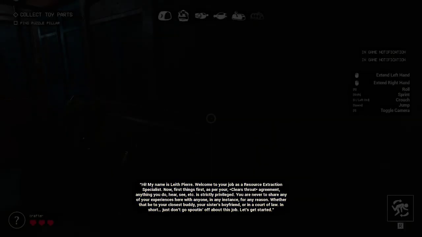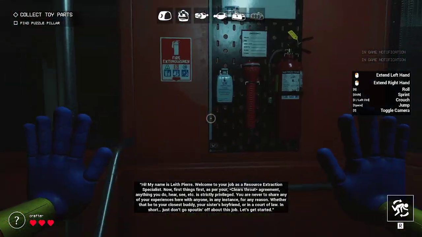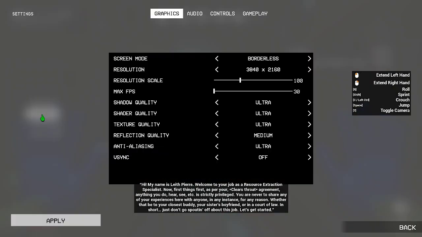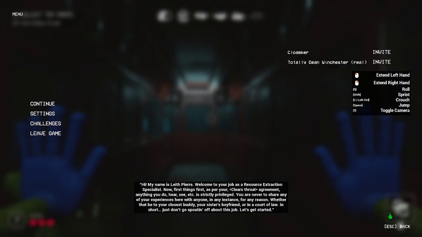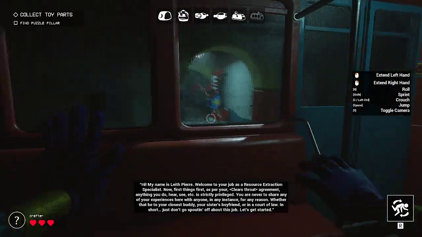Hi there, my name's Lake Pierre, and welcome to your job as a resource extraction specialist. Whoa. Now, first things first, as for your agreement. Anything you do, hear, see, etc., is strictly privileged. You're never to share any of your experience here with anyone, in any instance, for any reason. Whether that be your closest buddy, your sister's boyfriend, or in a court of law. In short, just don't go spouting off about this job.